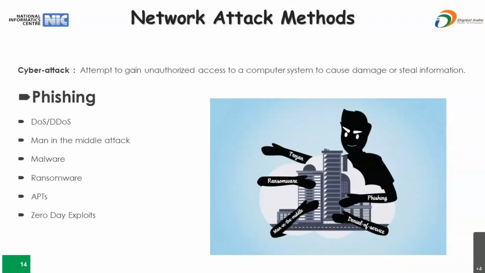or networks. Cyber attacks can be broken down into two broad types: attacks where the goal is to disable the target computer or knock it offline, or attacks where the goal is to get access to the target computer's data and perhaps gain admin privileges on it. These are some attack types like phishing, DDoS, man in the middle attack, malware, ransomware, APTs, advanced persistent threats, zero-day exploits.